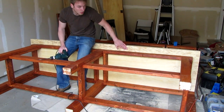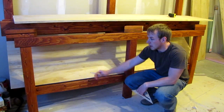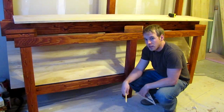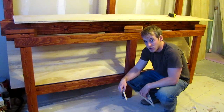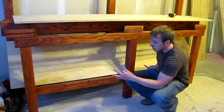Now we're all done getting the workbench on. Now that we have the piece for the shelf, cut it to about 22.5 so that I could wedge it in here. If it was any longer, I'd have a hard time getting it in the holes on the side to slide it in to measure it like this. I've leveled it out on each side so it's perfectly centered.